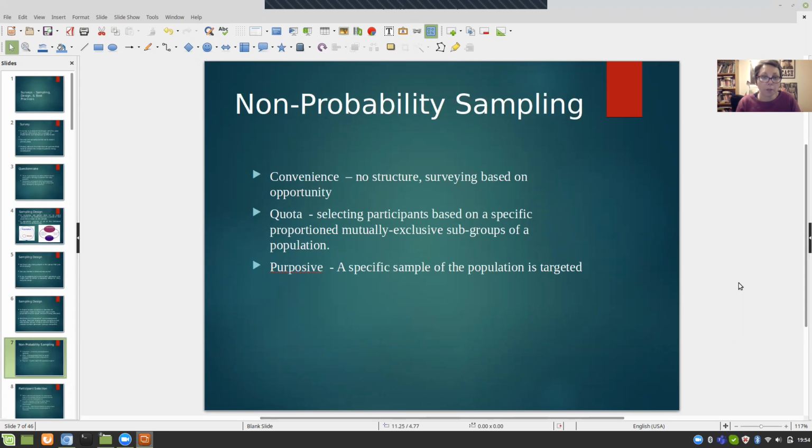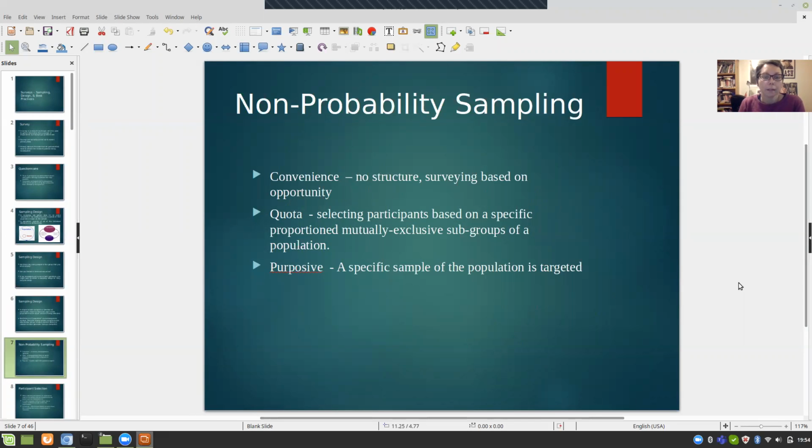Right, so you could specifically identify all the first generation college students, and then again, go and see how many you would need using the sample calculator in order to get a representative quota, right? And then you would have to actively recruit, right? So it's not just random, you are actually going out and seeking people who are first generation college students and inviting them to be in your survey, so that you fill that quota so that it is representative.